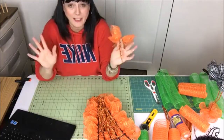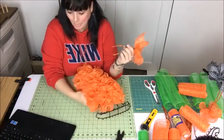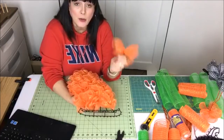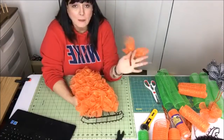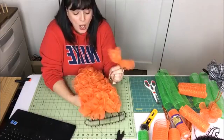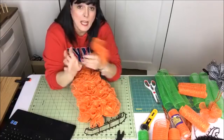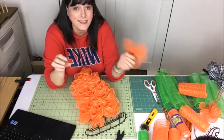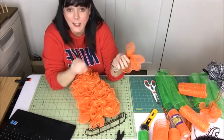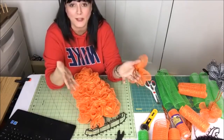Right, I'm the same way, Irina. And I can sit and cut and cut and cut, and it just drives me nuts. Denise, I did not spray this mesh that I'm using. I don't spray mesh before I do it. And the reason being, even after you spray it, it's still going to fray, okay? All it does when you spray it is it seals the ends and just minimizes it. It's not going to make it not happen, okay? There's no product that makes it not happen. Even a wood burning tool minimizes it, doesn't stop it completely, okay? So there's nothing you can do to stop it. You just have to do your best to keep it under control.